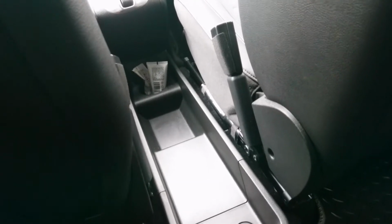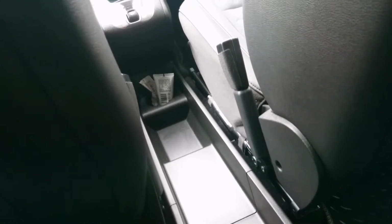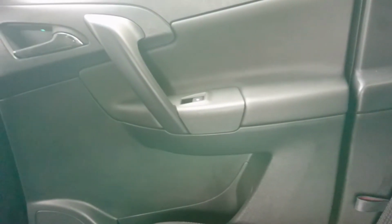And mat pockets. That would be where the flex rail system is if this car was a different spec. It was only, I believe, available on the Exclusive and the SE models. I think it might even be an option on them. We can, though, with this handle here, move the rear seat forward and back. It's just quite stiff, so you can tell this car's not been used very much. And there's the pull for tumbling the seat forward. I won't actually do that because it's just me filming this. It's more difficult if you're on your own, but there we go.